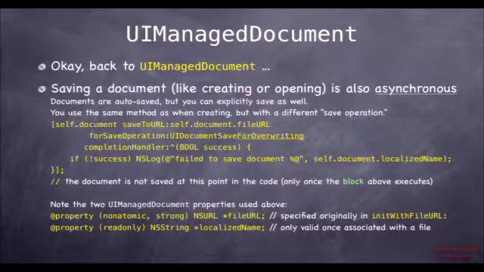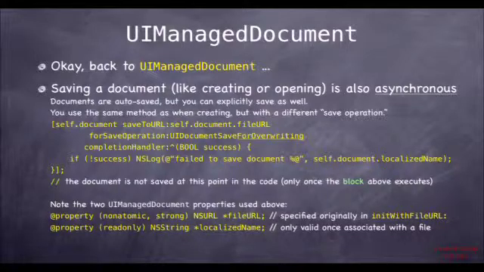Notice I've used a couple of interesting properties here in a UIDocument. One is fileURL. So that file URL that I specified when I initted it, I can get it back. I can also change it and save this file off to a new location. That's like when you do save as, right? You can basically change the file URL and save for creating, boom, create a new version of it.